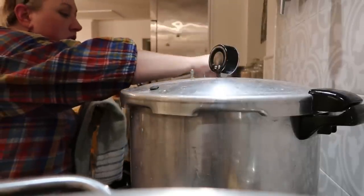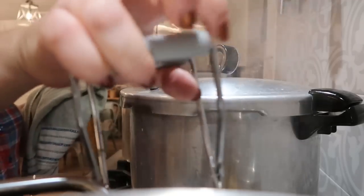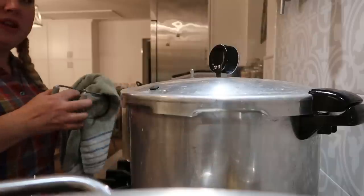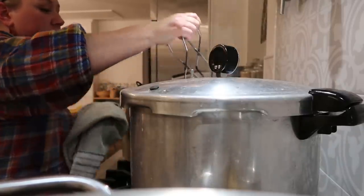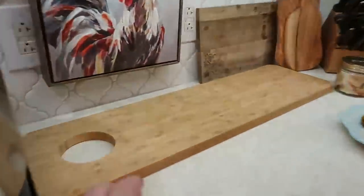I've used other pots and such for water bath canning, so I do know it protects things from the bottom of the pot too. I did forget to put my vinegar in. You would think I need a sign for the stove: Jamerrill, put your vinegar in your canner. And I'm gonna put the other seven when they come out over here on this board.